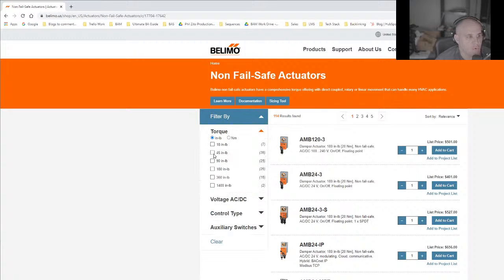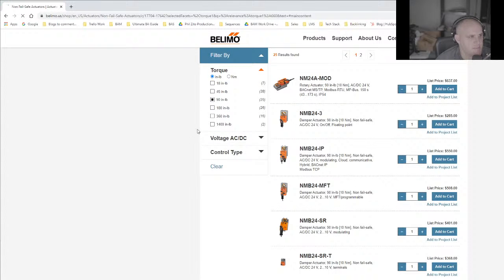We're going to look at torque. So let's just say we came up with 90 inch-pounds, right? And so we do that. And once we've got that, obviously we would have to convert our foot-pounds to inch-pounds because they're doing inch-pounds instead of foot-pounds. But once we've converted to inch-pounds for them, then it's a matter of saying, okay, what are we using?